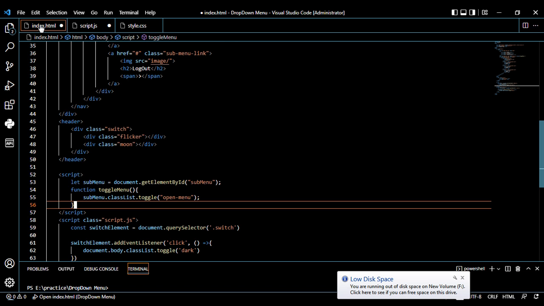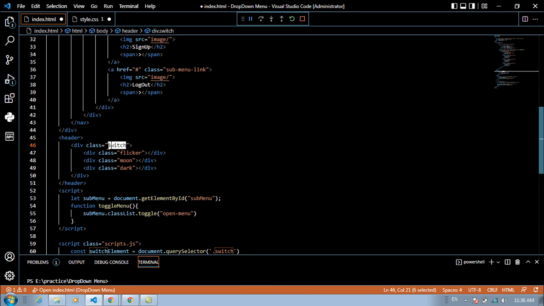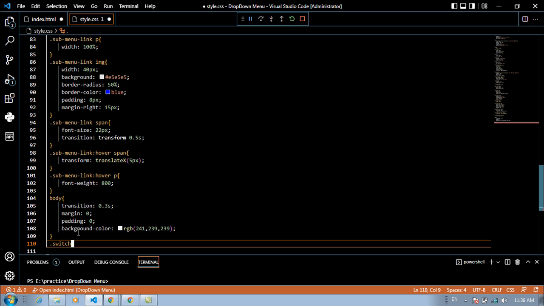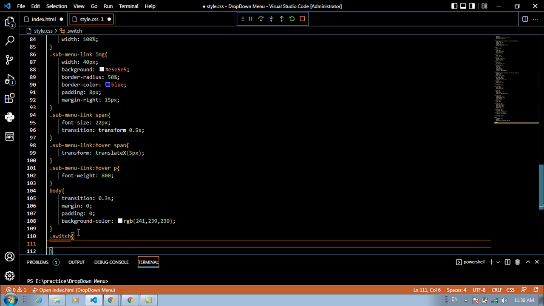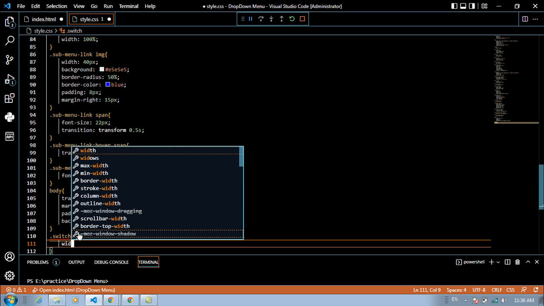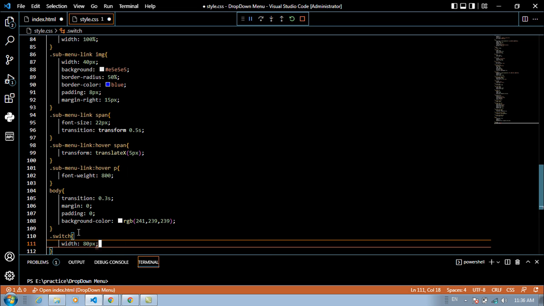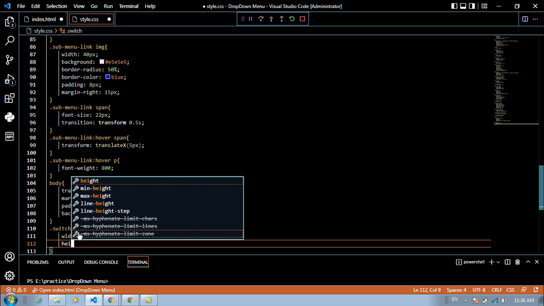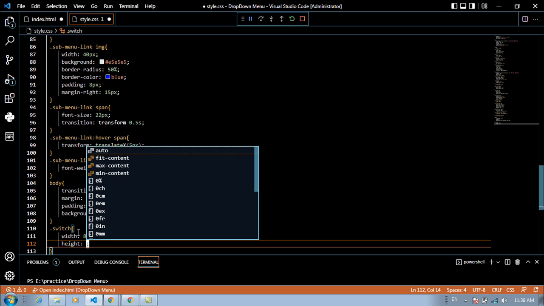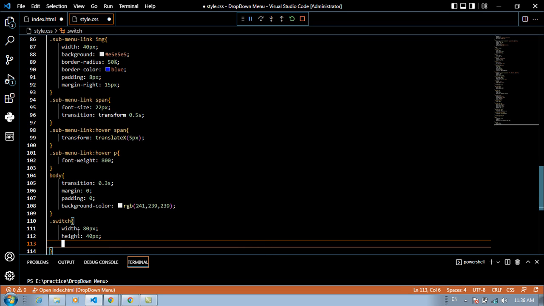And now we should go ahead inside the style.css and should design this dark button and light button, the switch button, by the CSS file. So we have got switch for this one. You can copy and now you can paste, open the set. Inside, for width you can select 80 pixel for this one, and height should be 40 pixel for this switch.